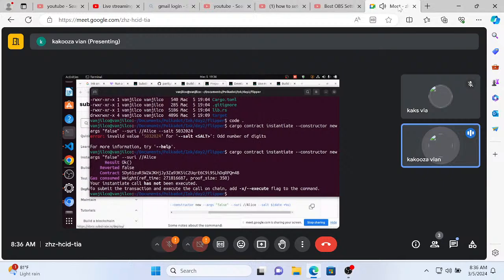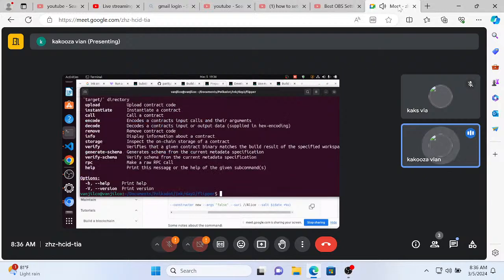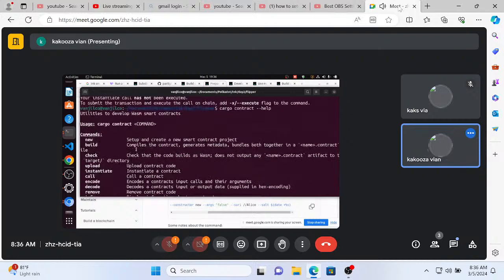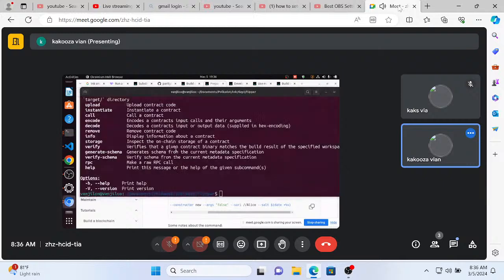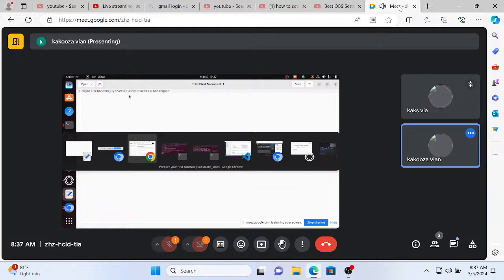You can also find more commands when you say cargo contract help. This will give you very many other commands and code check and most things. But here we have uploaded a smart contract, and this is the contract.